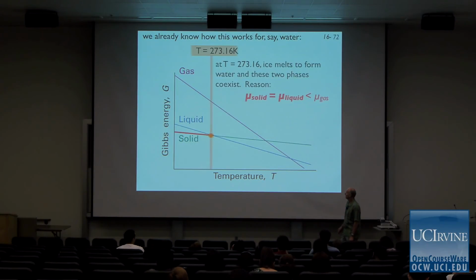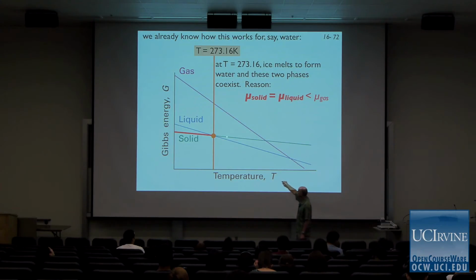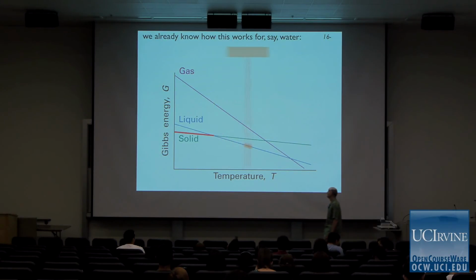273 degrees Kelvin. If we go up to 273, the chemical potential of liquid water and ice are equal to one another. And at that point, if we stay in the solid state, the chemical potential of ice will be higher than that in water, and that's thermodynamically unfavorable. The system can evolve towards a new equilibrium by melting the ice to form water. And so the system now follows this new equilibrium line, which is the liquid phase line.